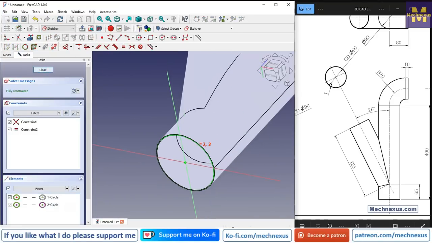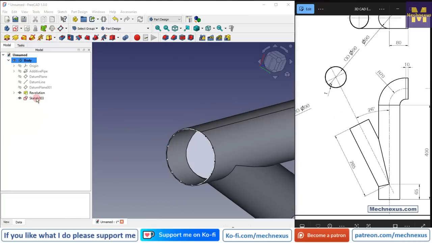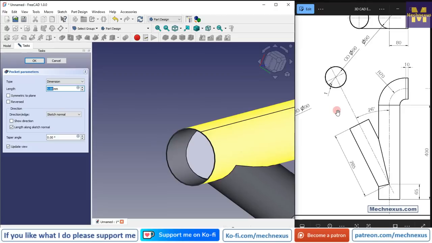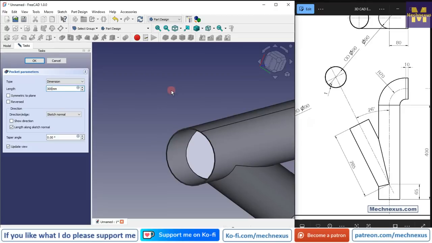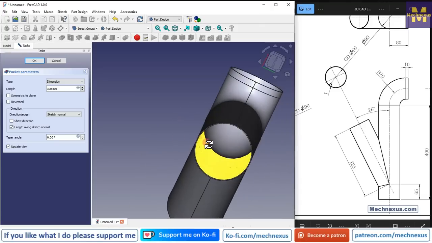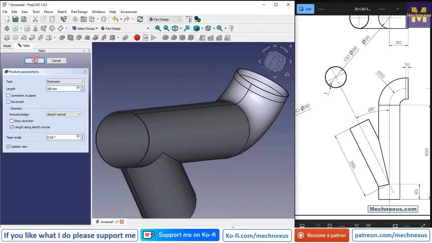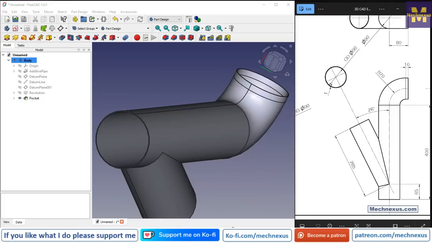Now close it, and now we will remove the material. We will select the sketch and click on the cut, and from here I will give 300 mm, which is an approximate distance, because we wanted to remove the inside material, which is removed. Say OK. Now let's move to the next step.